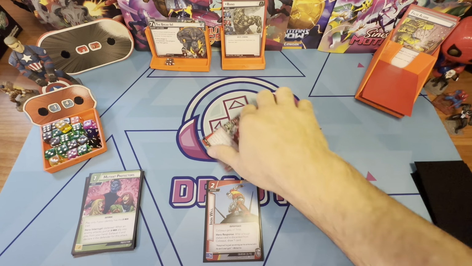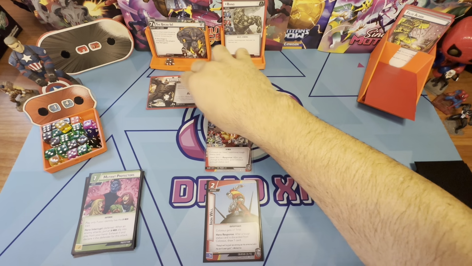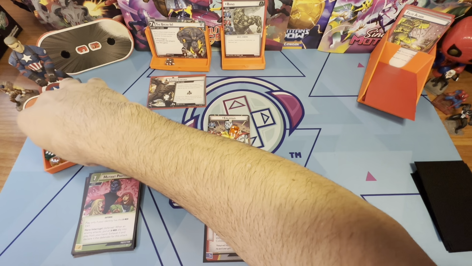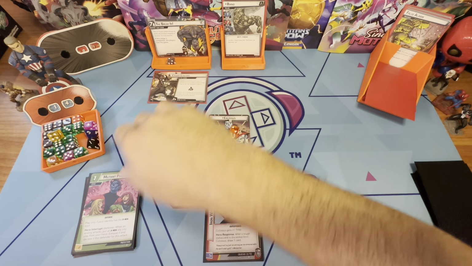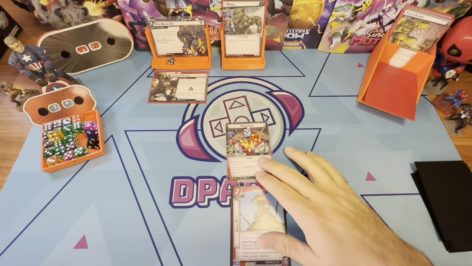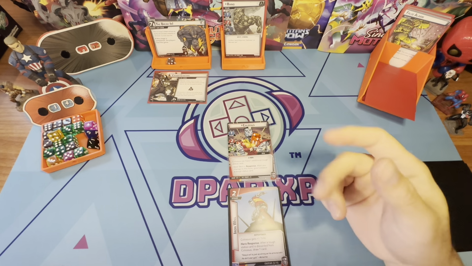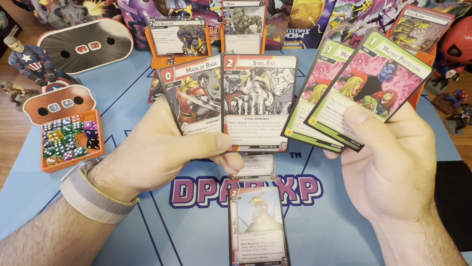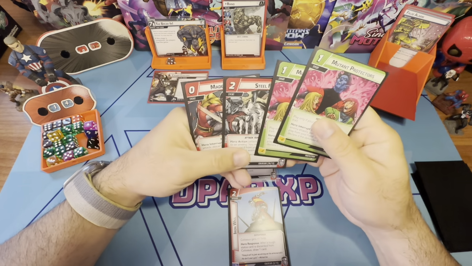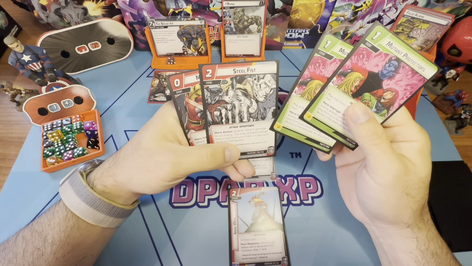Here comes our encounter, ready up. Here comes our encounter card, Ground Control. So we're getting a little overwhelmed right now with the side schemes, right? I know for a fact that the next one we're going to get is the Breaking and Taken, but we're probably going to have to take that. So let's do it this way.